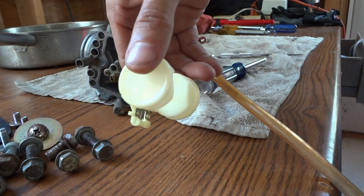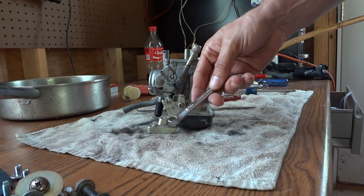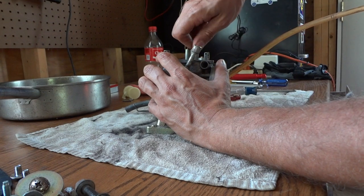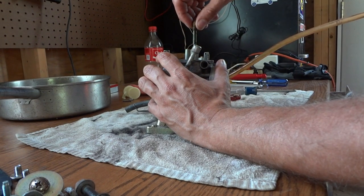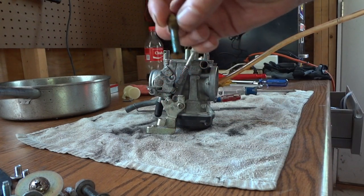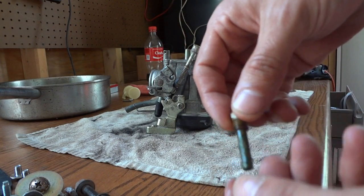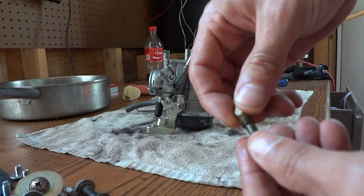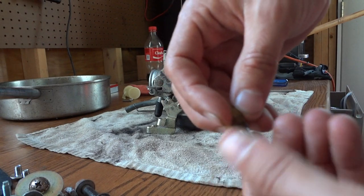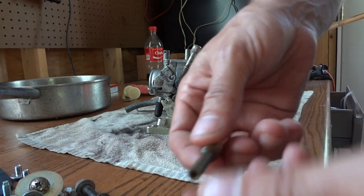Here's a look at the floats — they look okay, so I'm going to set those aside too. I'm going to use this 8mm wrench to loosen and pull out this jet. Boy, you can see that thing is loaded with junk. It's full of green gritty junk. Whatever that is — I don't know if that's part of the foam or not — but it almost reminds me of copper corrosion in there, and it's full of it.